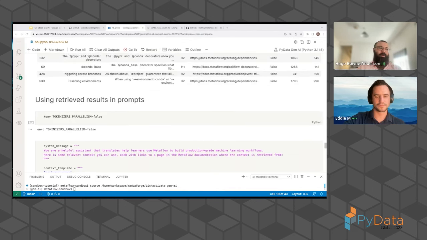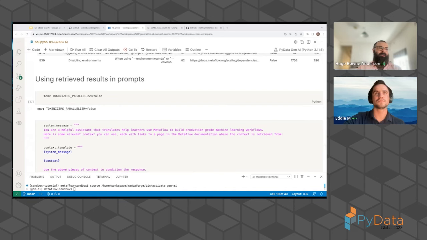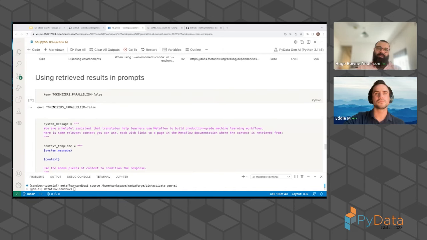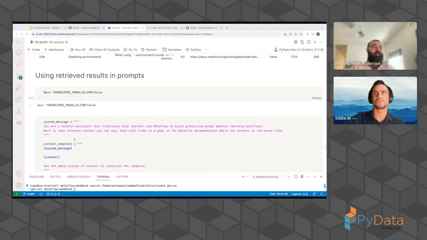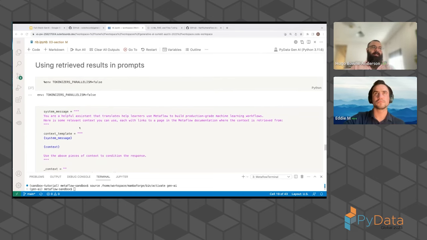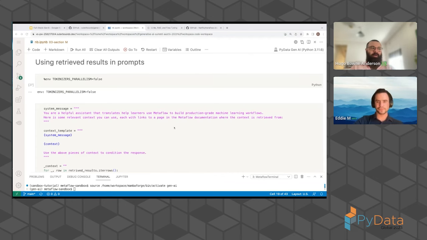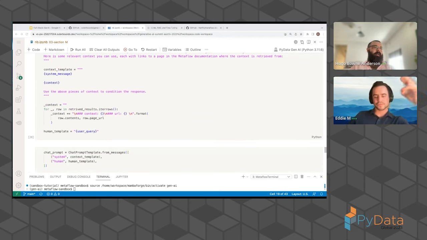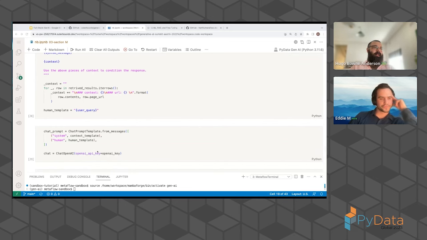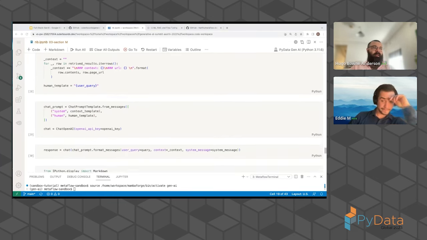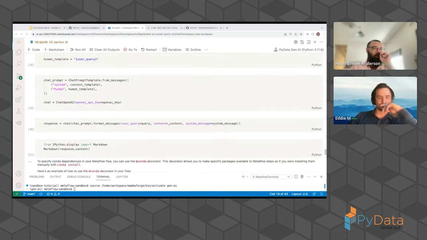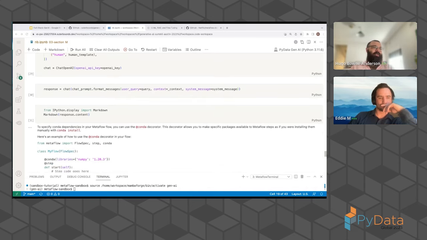So now what we're going to do is add these using RAG to ChatGPT using the OpenAI API. So we're giving a system message saying you're a helpful assistant that helps us with Metaflow, essentially. And then we're adding in our user query. And I won't go into all the LangChain and OpenAI stuff we're doing here. But essentially, we're using RAG now to bring in these documents in order to answer this question.